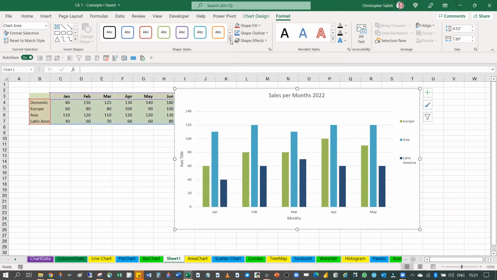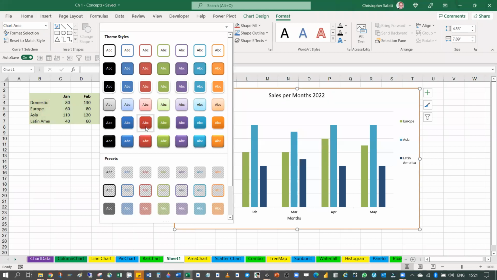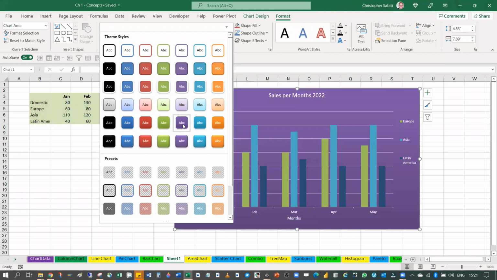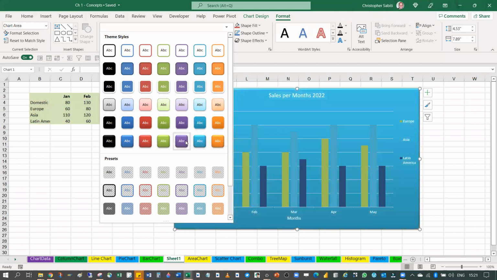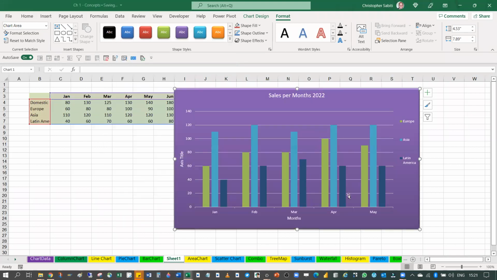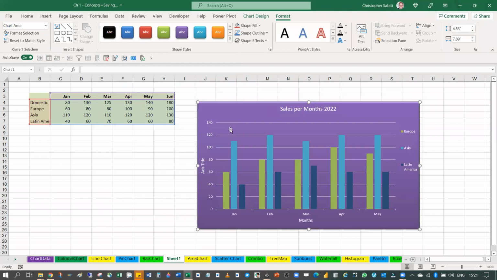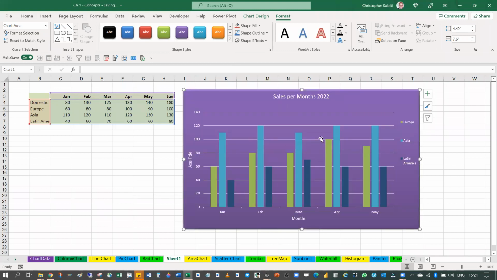Then also you can come on the shape styles and pick the default ones like this, you see. There are those default already pre-created, so you can click on them and you have a chart like this and share with your team. But we don't have to use a lot of colors which are going to chase away people from understanding our graph.